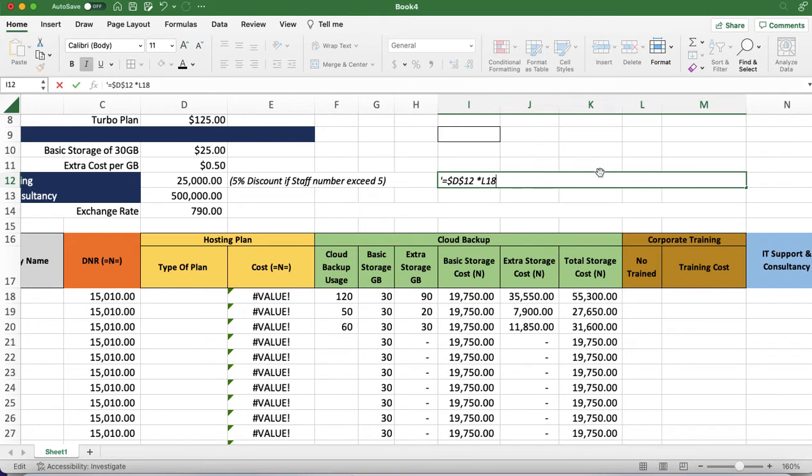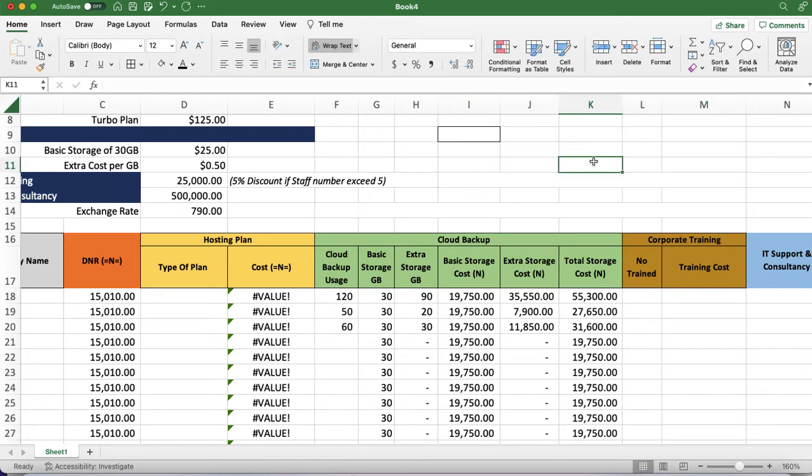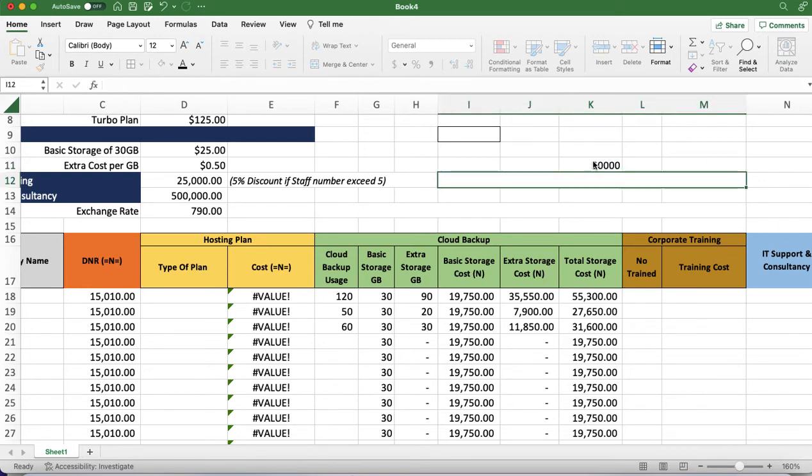But what if the number is more than 5? You have to give a discount. So here's how you do discount. For example, 10% discount simply means 10 divided by 100 times whatever the number is. For example, 10% is like a tithe, right? So if you're earning 100,000, let me write 50,000 now. Let's say you have 50,000 written down.